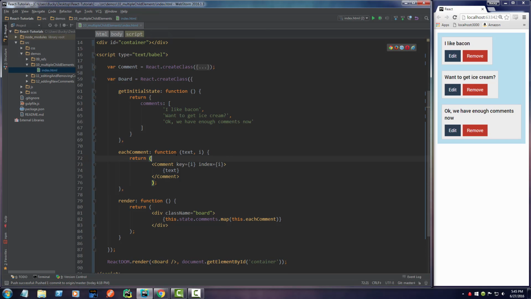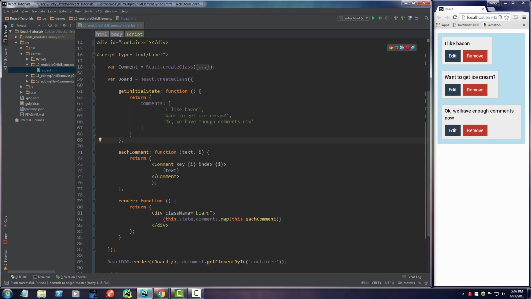So a couple other things I want to mention is this. You know that whenever you use properties, a property basically allows you to pass data to the child component. So now we can pass bacon and throw some data in here, and then it's going to give a bacon property to comment. So why do I say that? Well, right now we have each comment with its own unique index, but we also want to pass in a property of a callback function. So whenever we pass properties or data to child components, they don't just have to be strings or numbers or kind of static data. You can actually pass in entire functions. Kind of weird, but check this out.